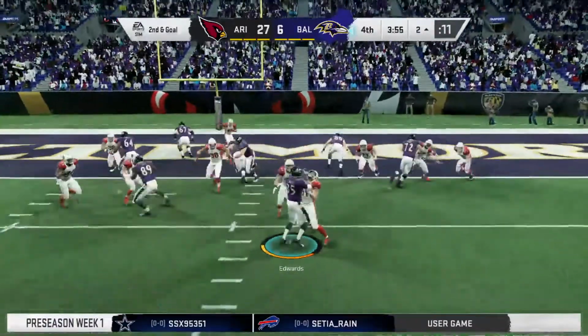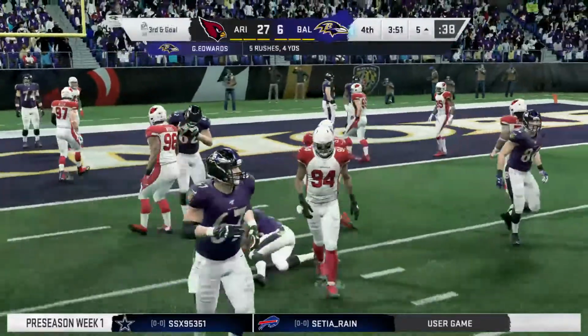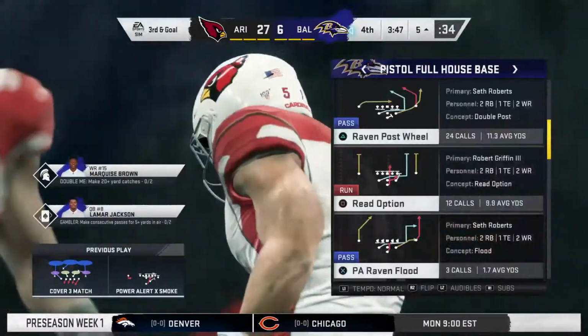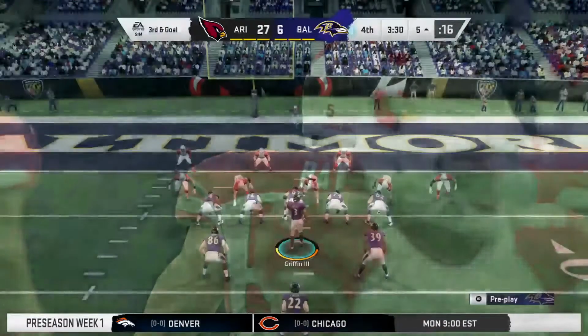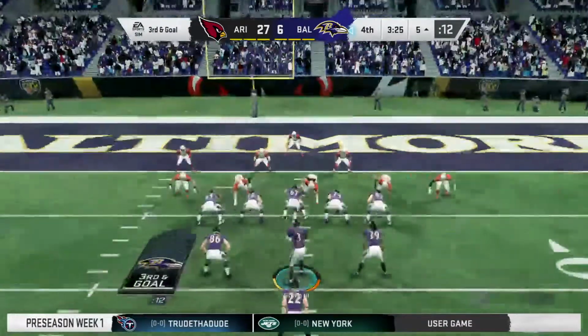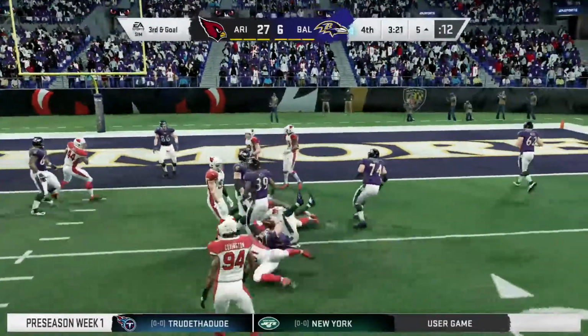They'll look to run with Edwards. And forget about finding a lane. He barely had time to look up before he was planted in the backfield. It'll be a loss of a full 3 yards there, and it also brings up 3rd down. This defense has not surrendered a touchdown yet. You better believe they're determined not to here on 3rd and goal.